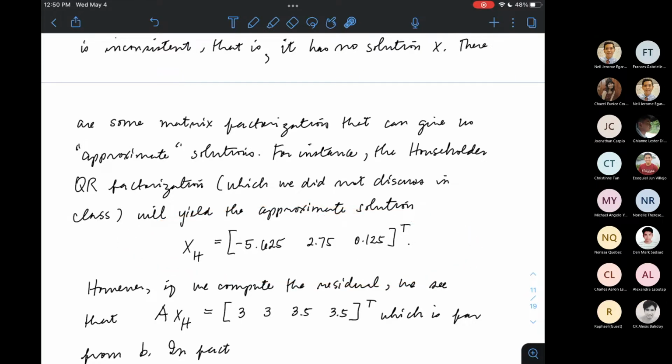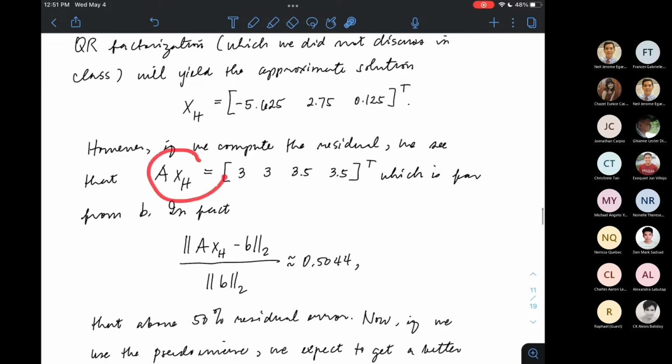Okay? Tapos pag titingnan ko, gaano kagandang solution, all right? Quote unquote si X sub H. So para malaman ko kung maganda si X sub H na solution, ko-computing ko yung AXH, tas i-compare ko to kay B. Alright? So gusto natin ito dapat malapit kay B kasi nga alam na natin na walang solution, so it's impossible for AXH to be equal to B exactly. Kaya lang, ang gusto natin makita, ano yung pinakamagandang X na makukuha natin? Or what is the best X insofar as making AX very, very close to B?